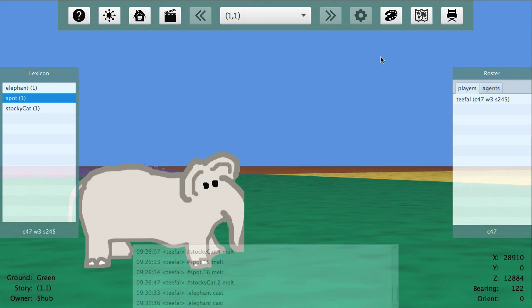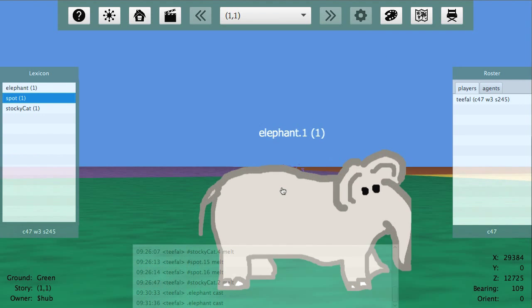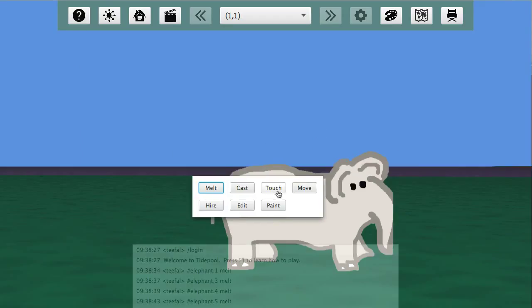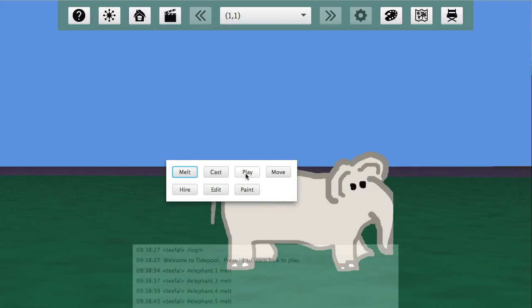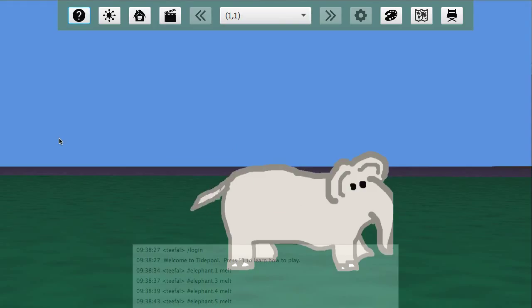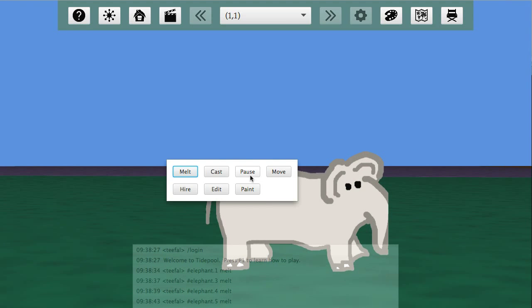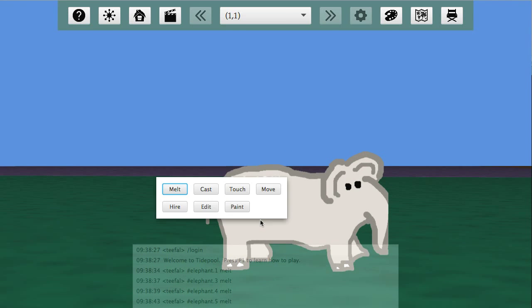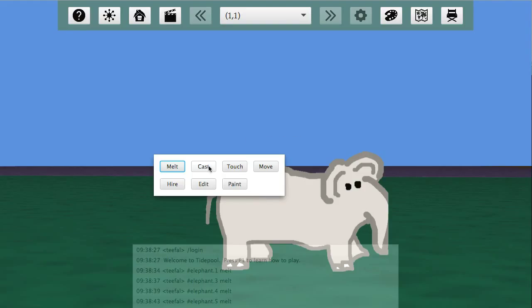Click keep. All right, well, now that I have an animation, it's not doing it yet, and that's because I have to right click on it. So first you hit touch, and this is a mode where the animation only happens when the cursor is over it. And then you can do play, where it's just constant. If you do it one more time, it pauses it completely. So that's how you make your own items.